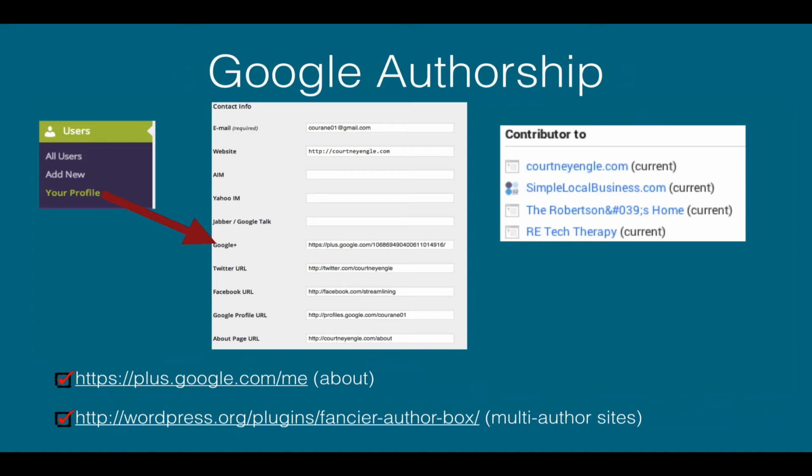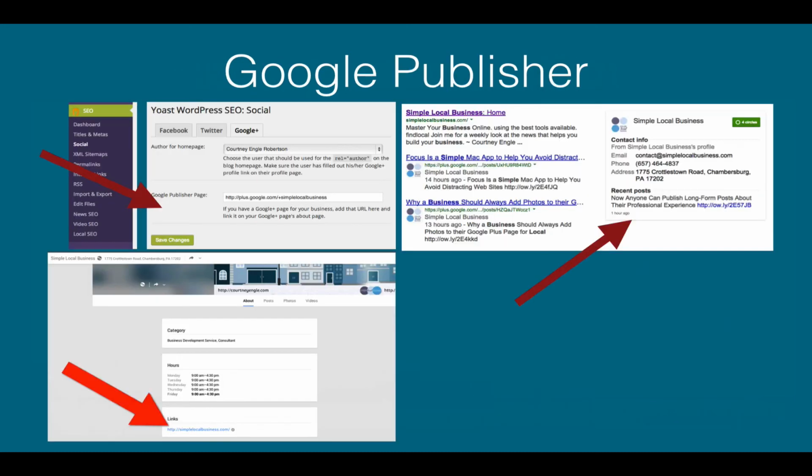You could also add in a way to claim some of that if you are using the WordPress plugin Fancier Author Box, which puts a little preview box at the bottom of a post, that will help you claim it too. You don't need it, but it's nice if you've got a site running many authors to get them to do it that way.